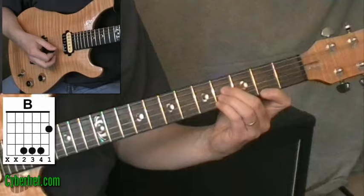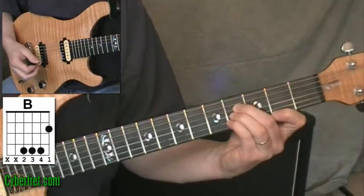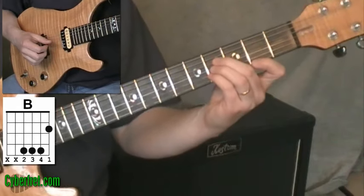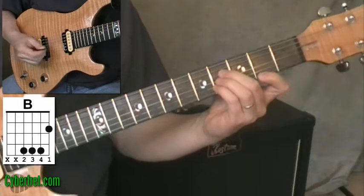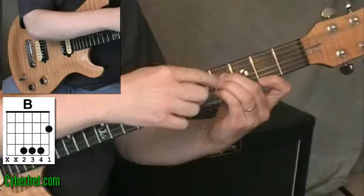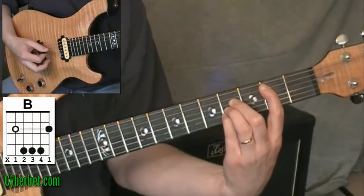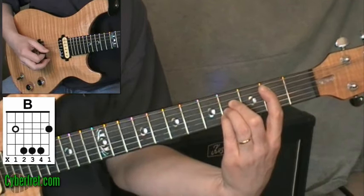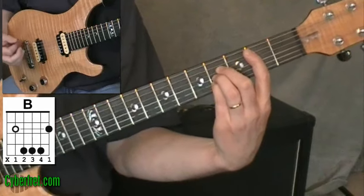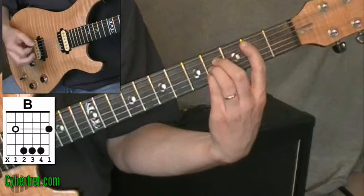Now that can be a little bit difficult because I'm cramming all of my fingers into one fret. And if you've got fingers that are, let's say, skinny challenged, and they don't quite fit in there, this is probably not the chord for you. But with this chord form where I'm playing with my 2nd, 3rd, and 4th fingers all on that 4th fret, I could actually take my 1st finger and bar across and get the note on the 5th string and the 1st string. This is a way that sometimes classical guitar players play this B major bar chord with a root on the 5th string. So that's yet another B option.